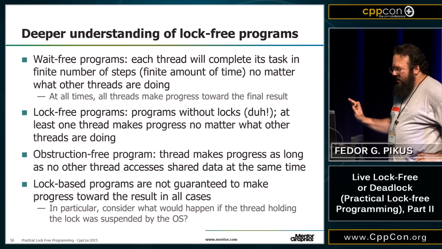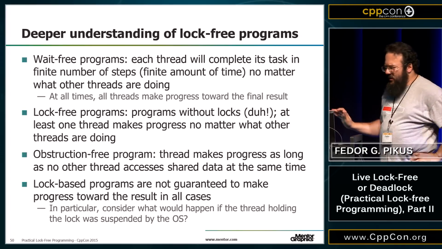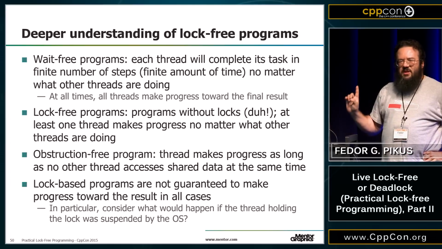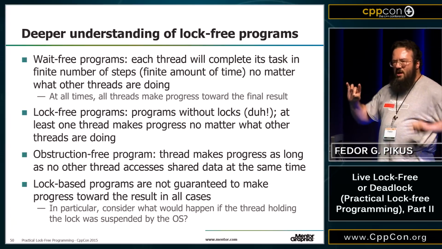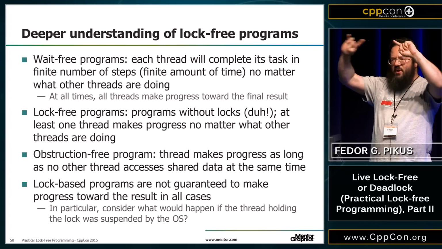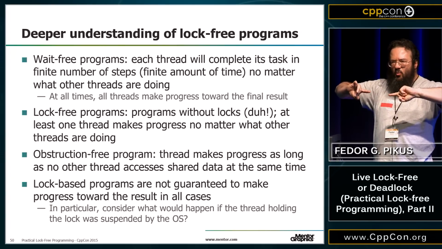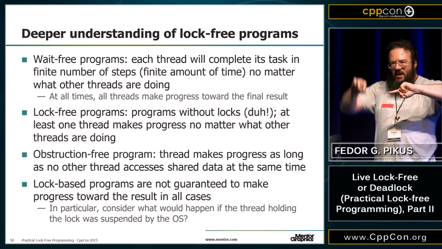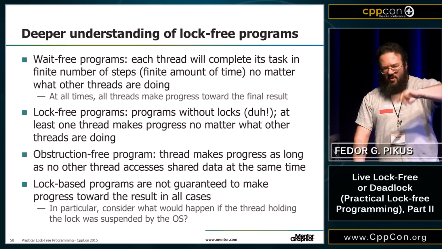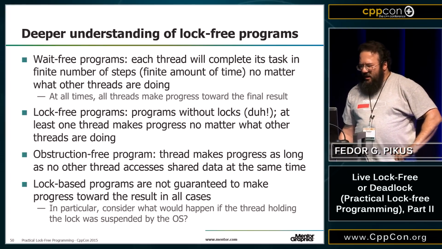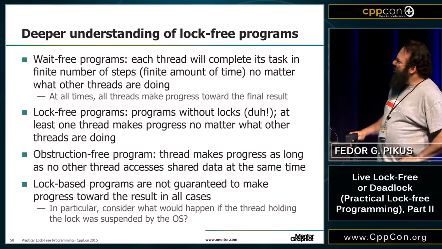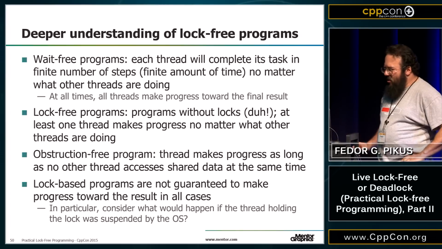Lock-free programs are programs without locks. But the important part is you have a guarantee that at least one thread is making progress. So of all the threads looping on the compare and swap, one of them will get the old value that it expects and will go out of the loop. Everybody else will go on the second iteration. There is a rarely used category of obstruction-free programs.